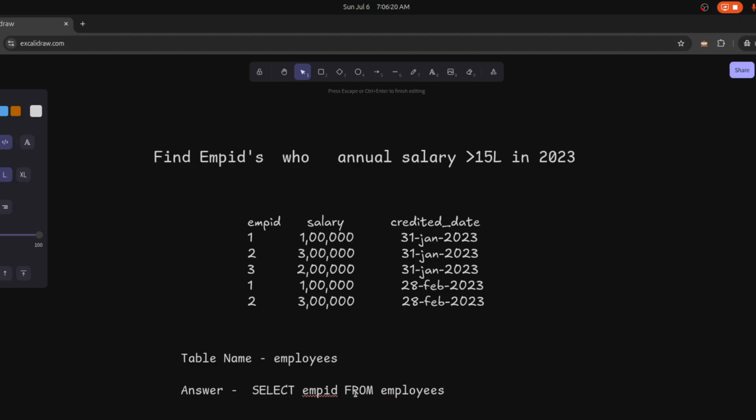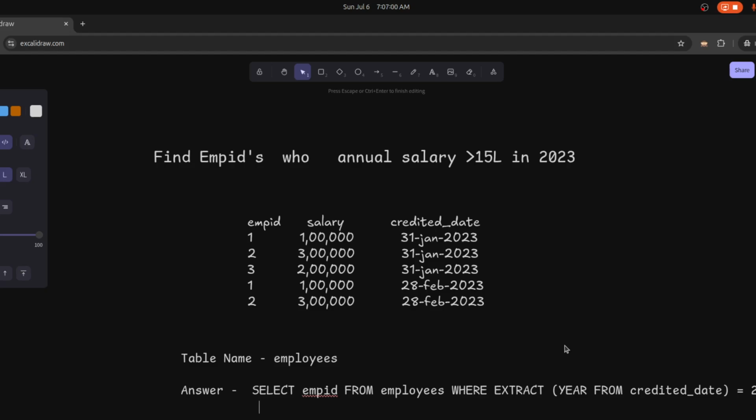Where, because we need to find it for 2023, we are extracting the year, so extract year from credited date. The column name is credited date. Equal to 2023.